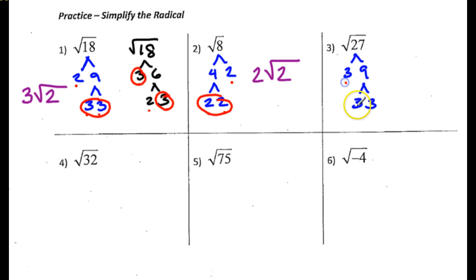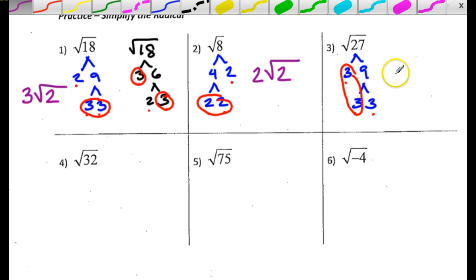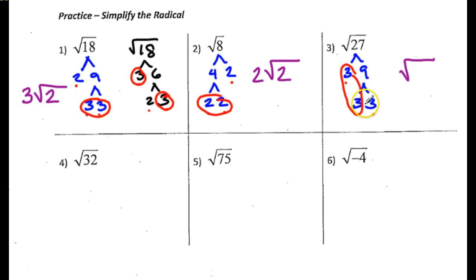Let's get our pairs. So I got a 3, a 3, and a 3. I can make a pair of 3s. So when I write my final answer, a pair of 3s comes out, and this 3 stays in. Now the last two, it just so happened the outside and inside number were the same. They don't have to. Remember the example in this one. So it doesn't have to happen. It does happen sometimes. Alright, so here's what I want you to do. Pause the podcast, try these next 3, and then I'll uncover the answers.